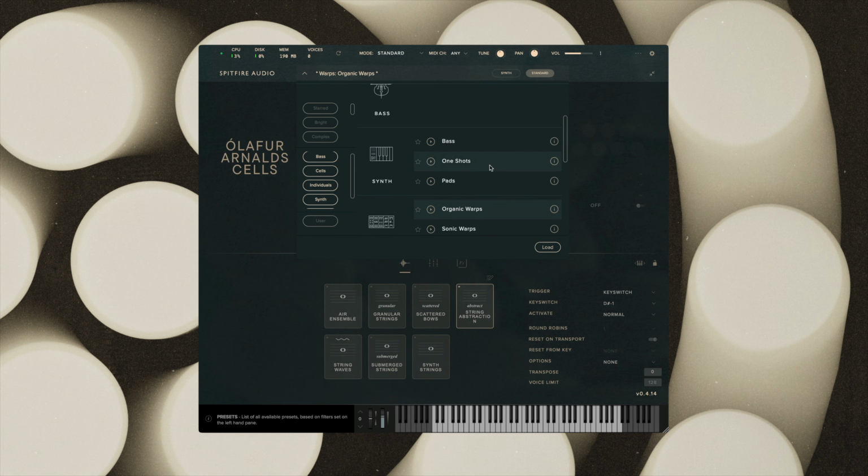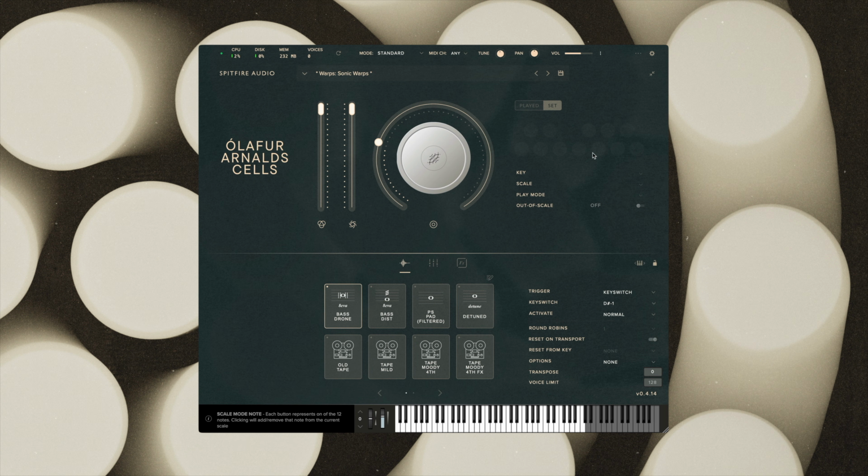I have to move on, but there's no filler here. I think you can hear there's so much stuff in this library. Every sound starts a new cue.